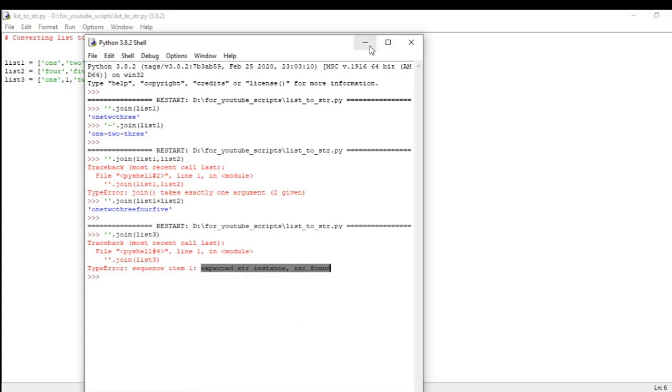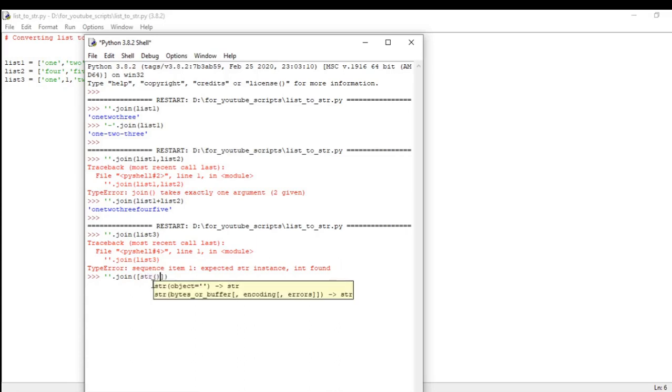So what is the solution here? First we have to convert this integer into a string. So for that we can write a list comprehension here.